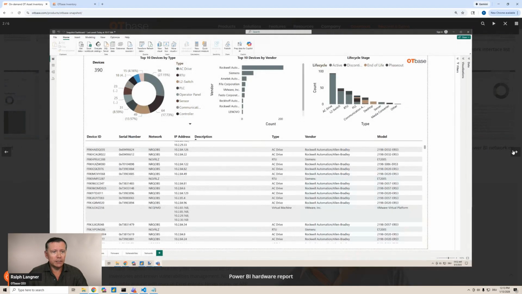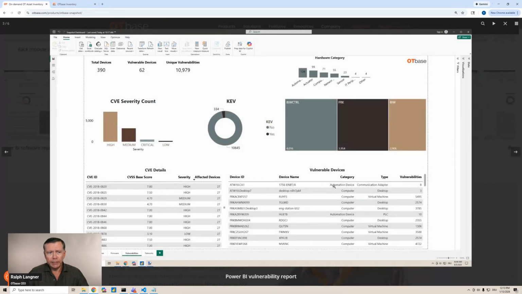So it's just a dream come true. Hardware report. And as you may know, depending on how much you have used Power BI already, certainly you can customize all of those dashboards, or all of those reports, as they call it in Power BI. It's just open and free.